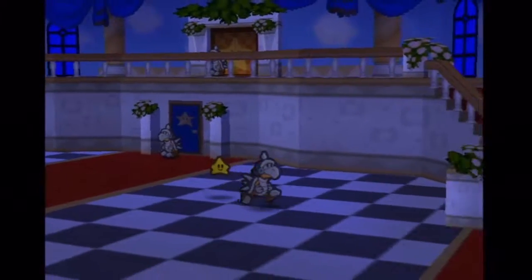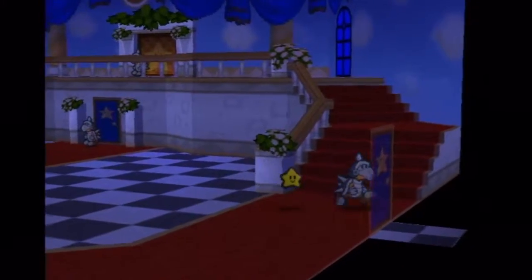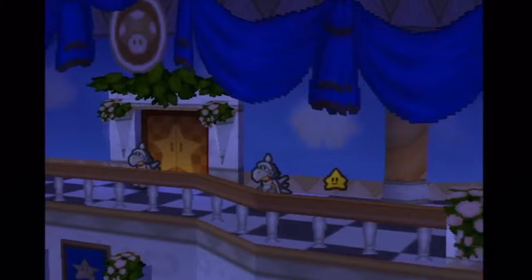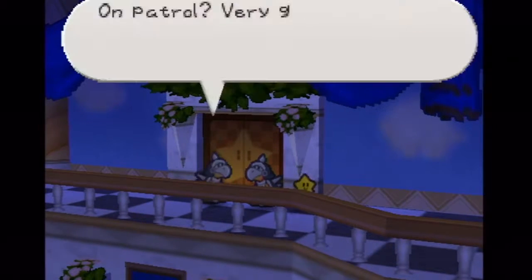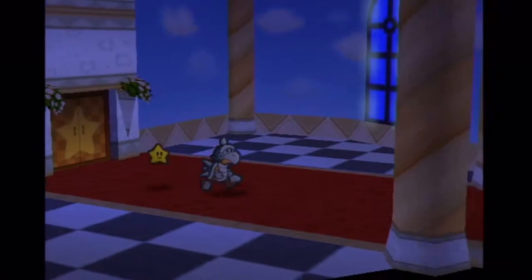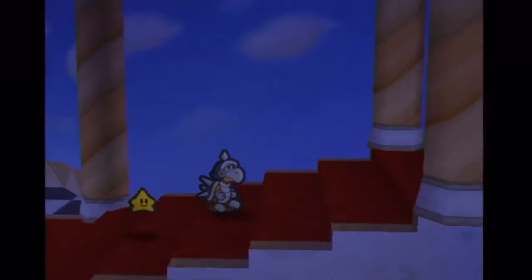Oh, by the way, in the last episode, we beat chapter 6 in the flower fields. And in this episode, we're going to do the next part of the story. Okay. So up here, this is where we started the game. This is where we met Princess Peach. Right up these stairs. Through.